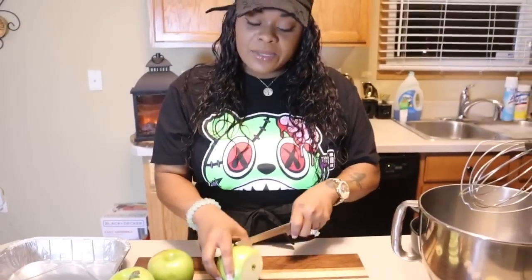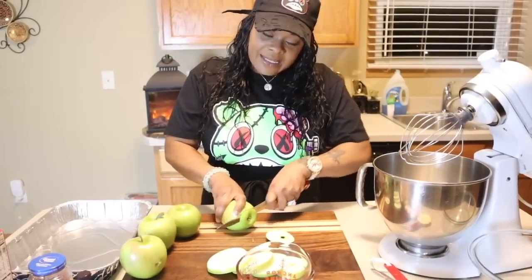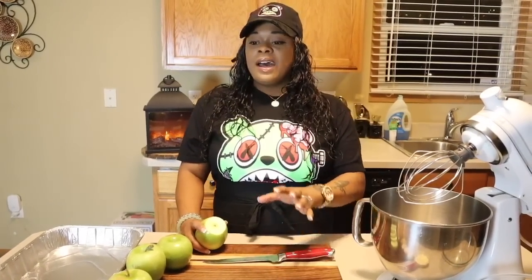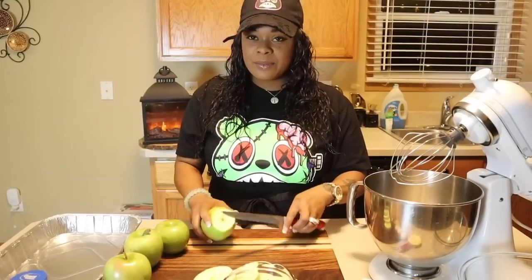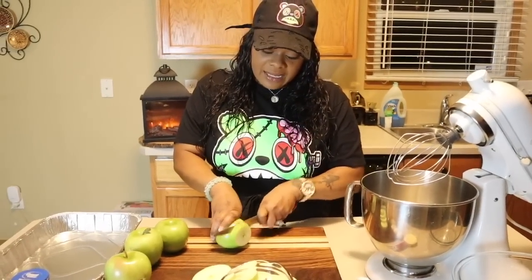You know, honestly, when you think about it, an upside down cake can be made out of just about any fruit that you think of. You can do a peach upside down cake. I believe I did an orange upside down cake. It was amazing. Possibilities are endless when you think of an upside down cake.